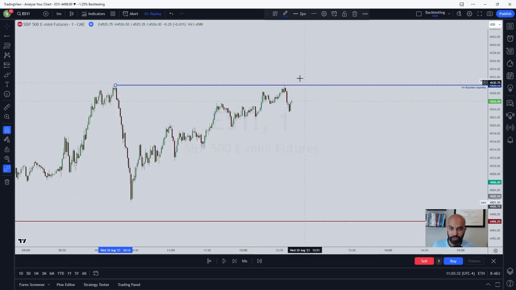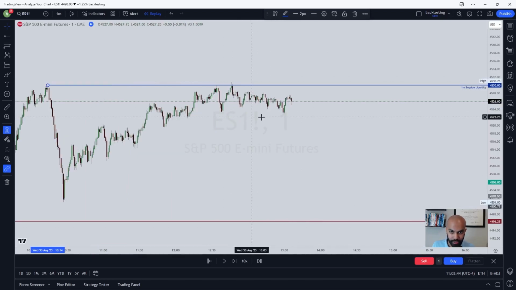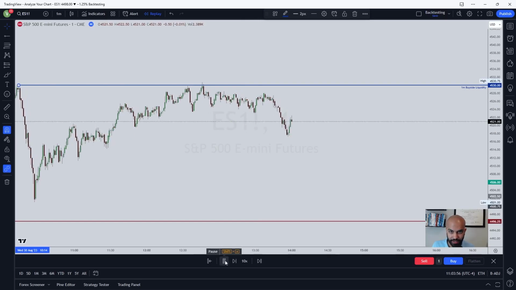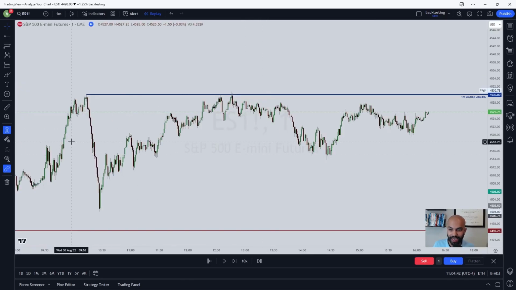Yeah, so price actually creates a relative equal high. I almost want to say that this is a change of character, but it's so small, I don't consider it. No matter what happens, yeah, looks like we just don't trade that. And look at that, the entire day, and there was nothing to trade using our strategy. So that should be an eye-opener that not every day should be a trading day.